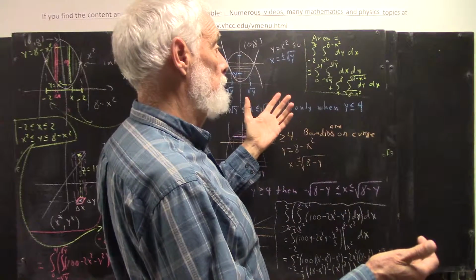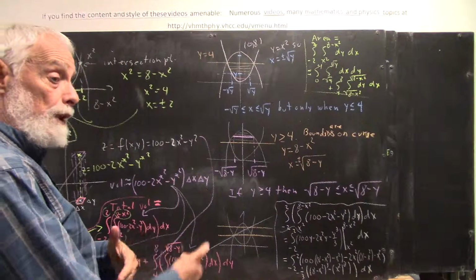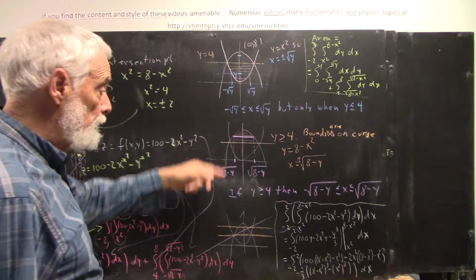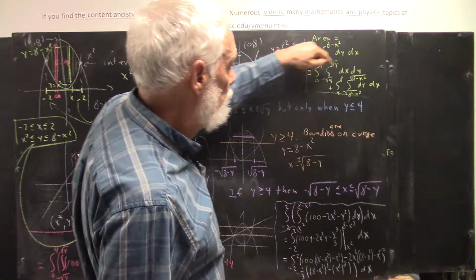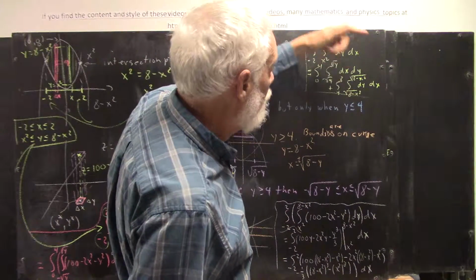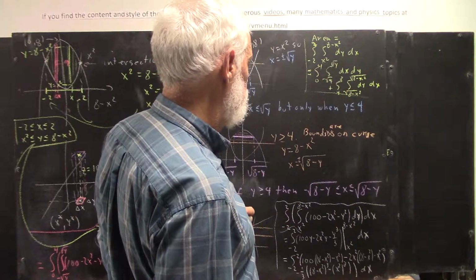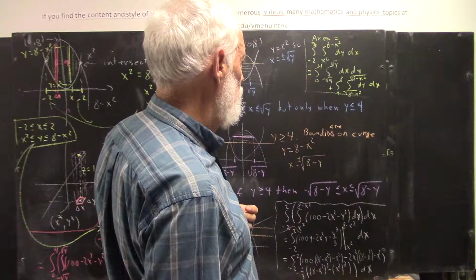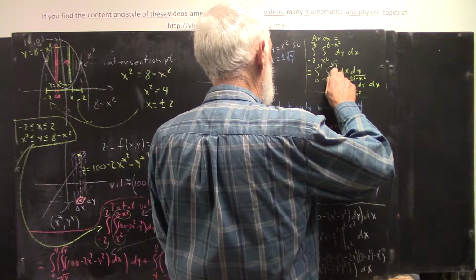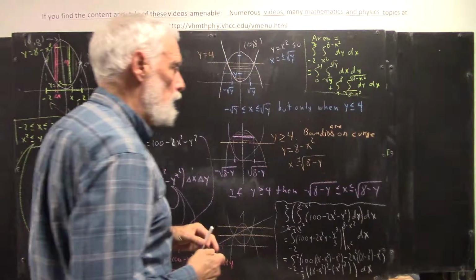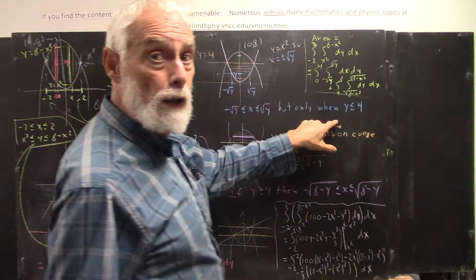And if we use the other description, we're going to use this, and again we're just going to integrate dx dy in this case, because in these descriptions y has the constant bounds. So y goes from 0 to 4, so we integrate from 0 to 4 with respect to y. What do we integrate? We integrate from negative square root of y to y, because between y equals 0 and 4, these are our limits.